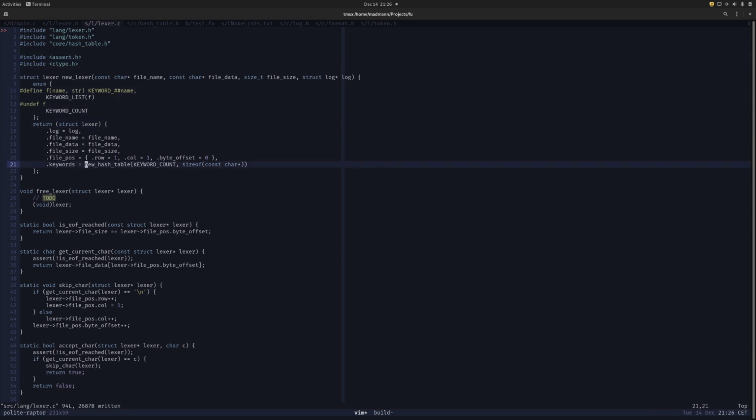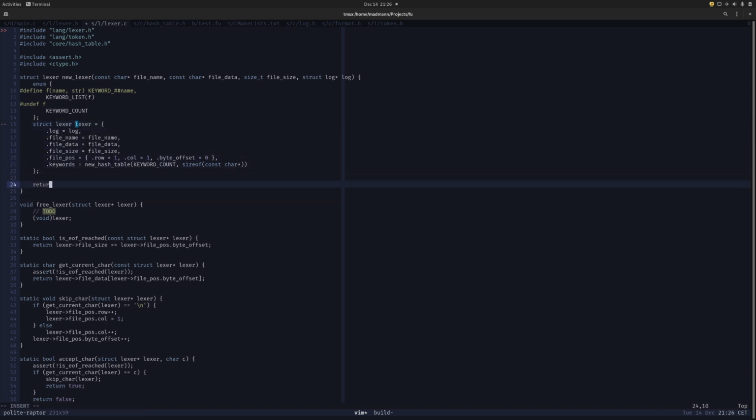Now that we have the hash table here, I need to fill it. So actually that's probably a bad idea to do it like that. Do it like this. Lexer, and do return lexer. Okay, let's add the keywords now.